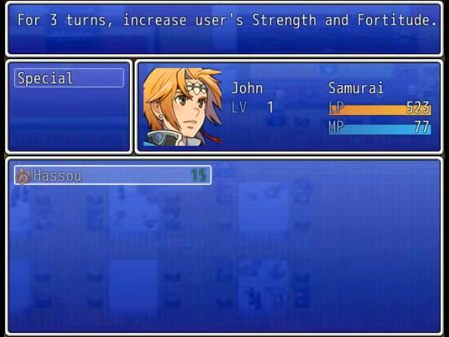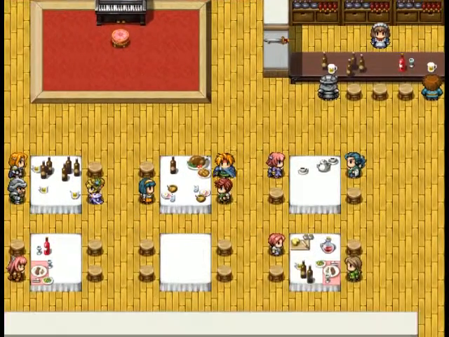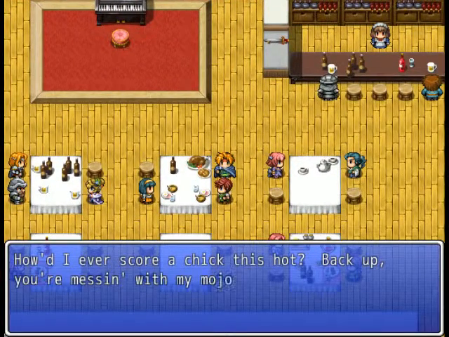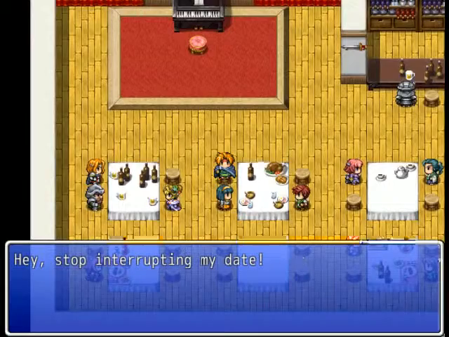And it costs TP! So this is a game that uses the TP system. Now if I recall, the default system, if you don't go in and mess with the scripts, is you simply start with a random amount of TP at the beginning of the battle. You're messing with my mojo! And then you get TP from, I think, being hit.